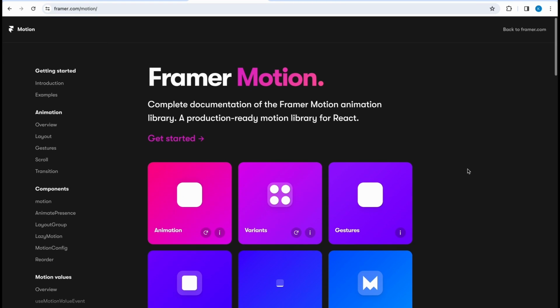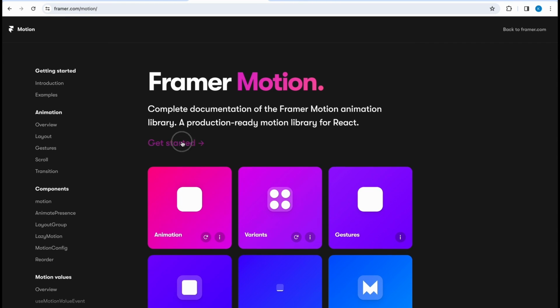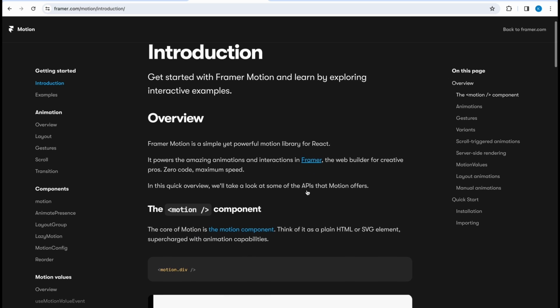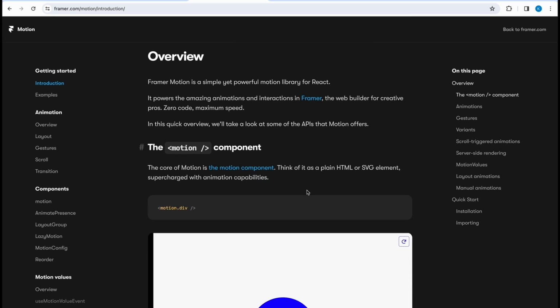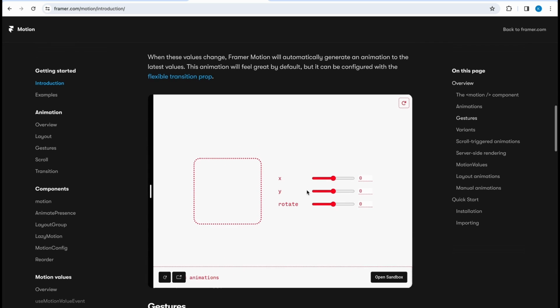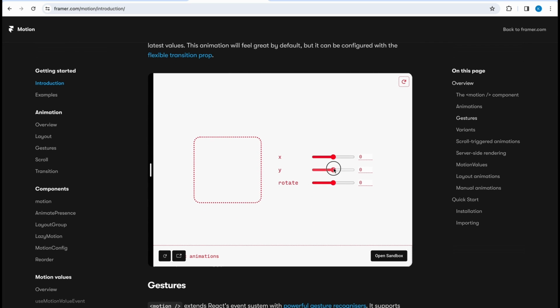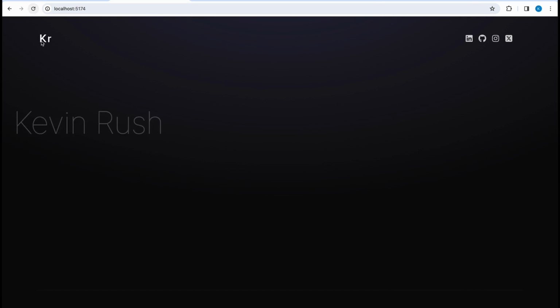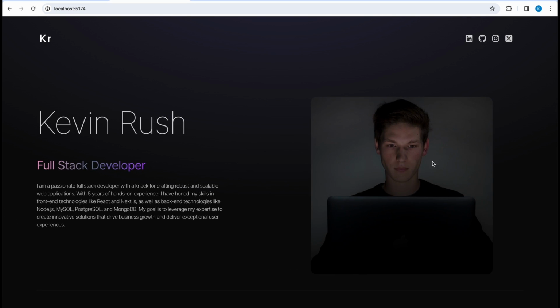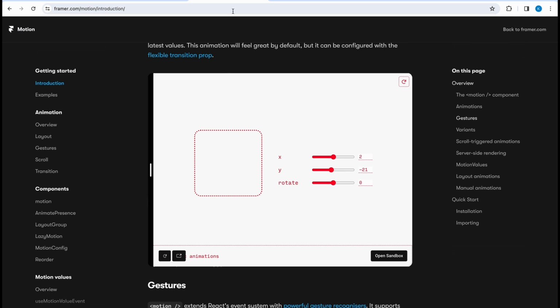For animation, we'll be using the Framer Motion library for React. To add the animation, we make use of the motion component and prefix it with any HTML tag. For the animation you see on the final version, we'll be making use of the x-axis and y-axis to add animation to move the elements right, left, top, and bottom. For example, in the hero section, you can see the text is animating from left to right, whereas image is animating from right to left.